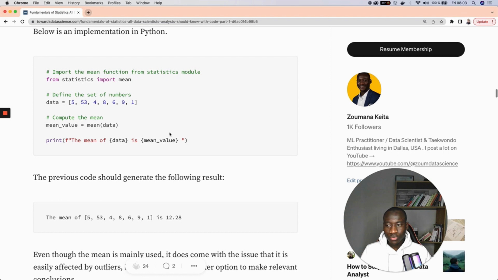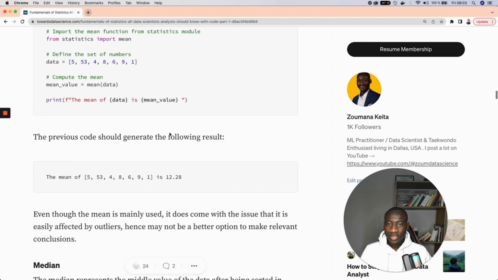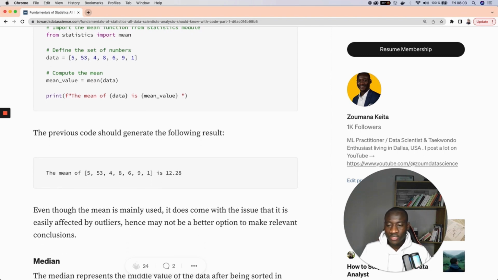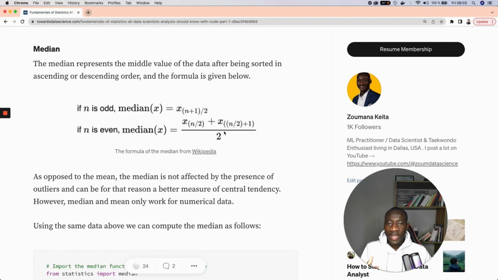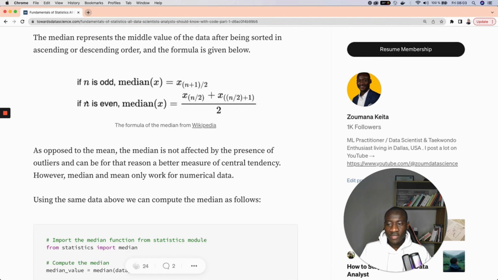And that leads to using the median. Instead of using the mean, we can use the median, which is not really biased by larger or smaller values. The median is basically the middle value after ordering the data into an increasing or decreasing order. After performing that, we take the middle of all the values that we have. So we have two main cases. If n is an odd value, then the median is going to be the (n plus 1) divided by 2 th value. If n is even, the median is going to be the average of the n divided by 2 th value and the n divided by 2 plus 1 th value, and we take the middle value of all this information.